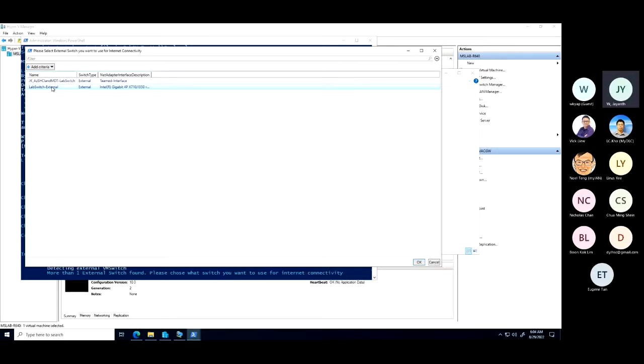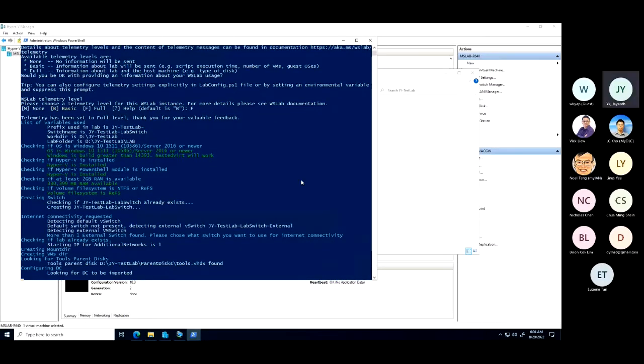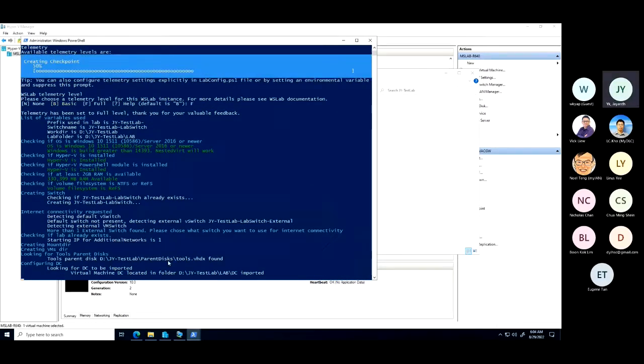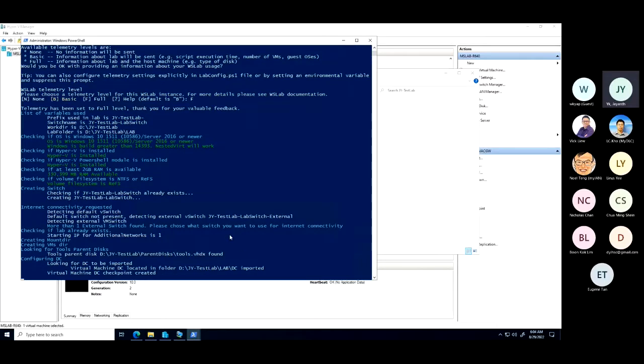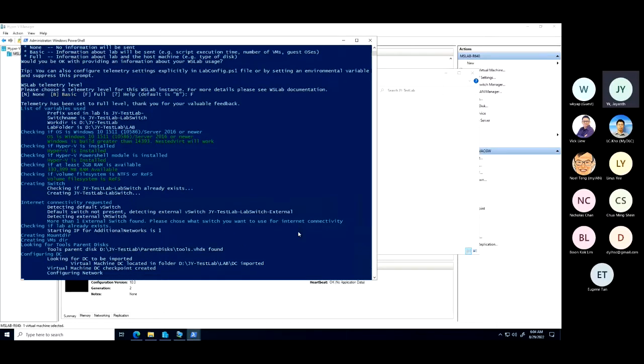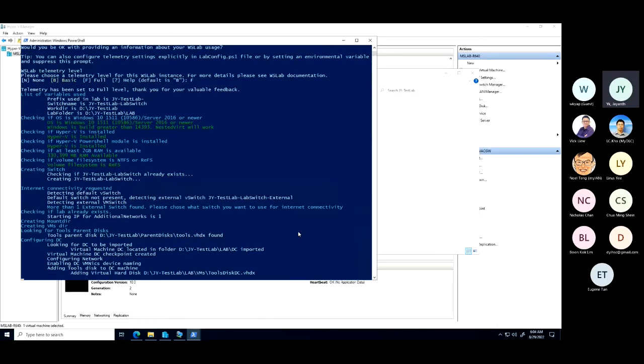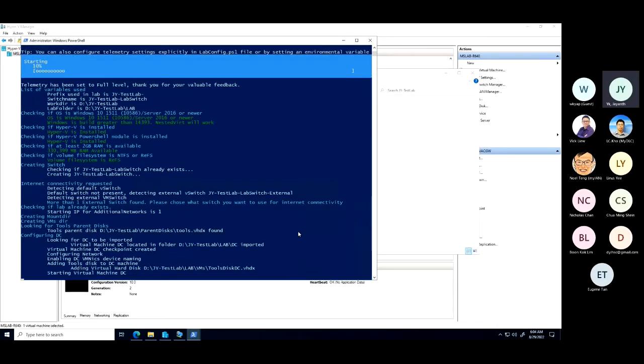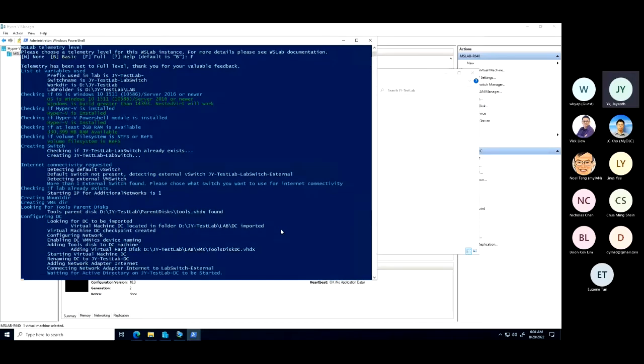In my case, it is lab switch external. And that's it. It starts looking for the DC. The DC is a VM that, as part of create parent disks, has its VM files created, and then it starts deploying that VM from this step. Now it's waiting for Active Directory JY test lab to be started.